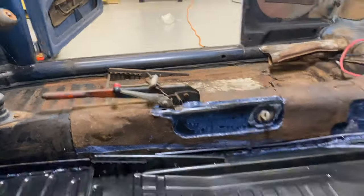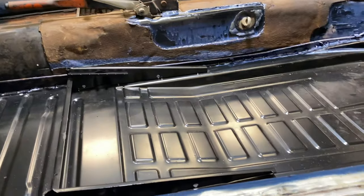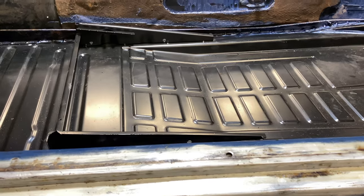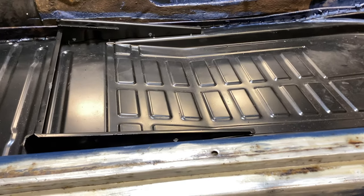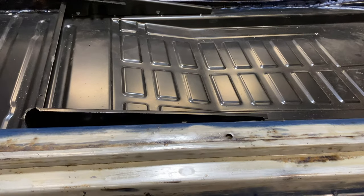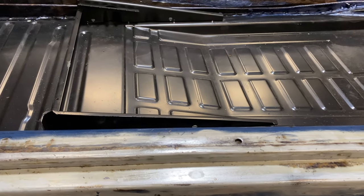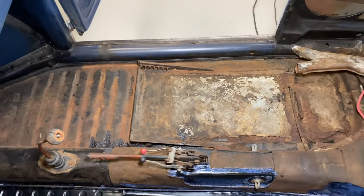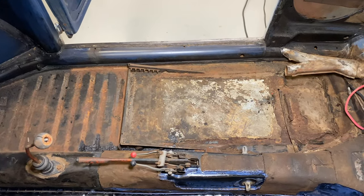Tomorrow I'm going to do the other side. I'm not going to bother to bring in the cameras along. It's just a lot quicker to just do the work than it is to film and stop and explain. And sorry guys, I might just set up the tripod and you guys can just watch, or maybe I'll do an overhead view. I'm like up here. Don't know if I can hold the camera up and then you guys can just see all the work from up here. That might be pretty cool. Maybe I'll do that.